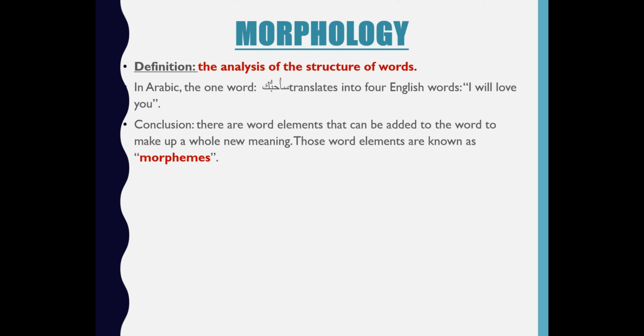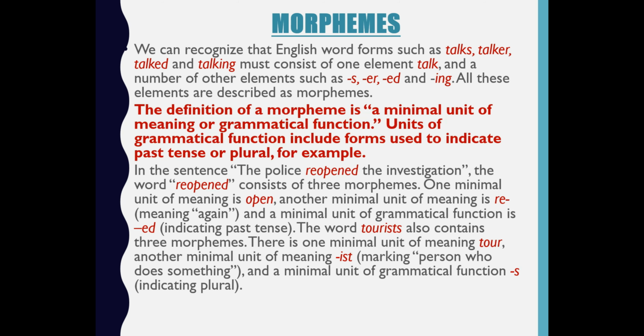It has سه sound. هي جاية من جذر حبة okay أو حببة ح ب okay. Then you turn it into, or you add, السين في الأول to indicate the future and then the pronoun كاف to indicate the pronoun you مخاطب ضمير مخاطب okay. أحب الألف في أحب ضمير متحدث أنا I okay. All of these are called morphemes that you added to the word in order to make up a whole new meaning okay. What are morphemes?